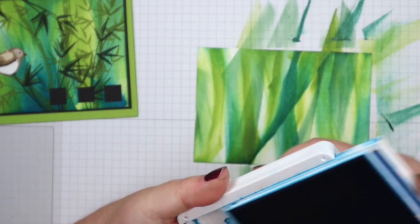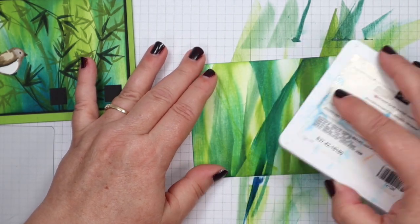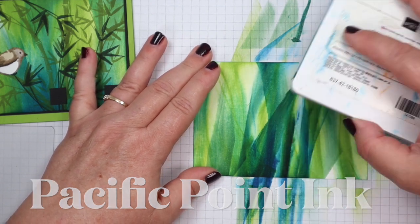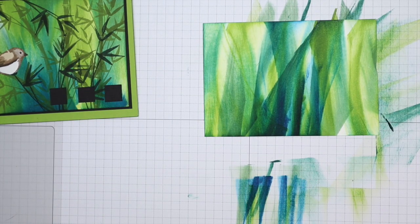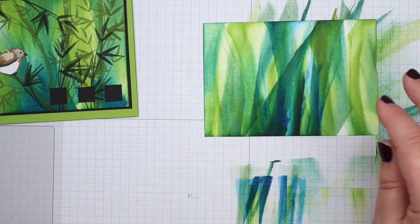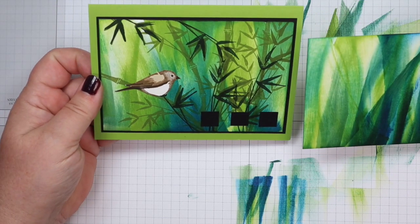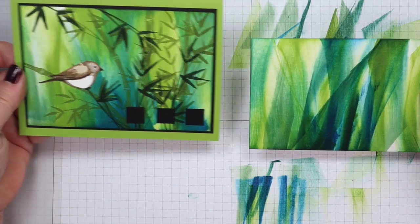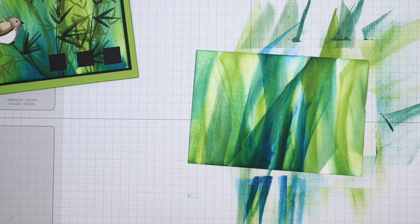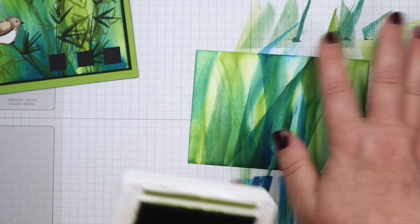And now let's add just a hint of blue. I think I'm going to have my card going this way. And I'm going to bring some blue up in towards the middle, just for a little different there. There we go. No two of these backgrounds are going to be exactly the same. I don't know how you would even get them to start to be the same. So here's my two backgrounds. And there is no right or wrong for that. You're smearing it on, and that is just the background. That's to look like maybe out of focus plants in the background.